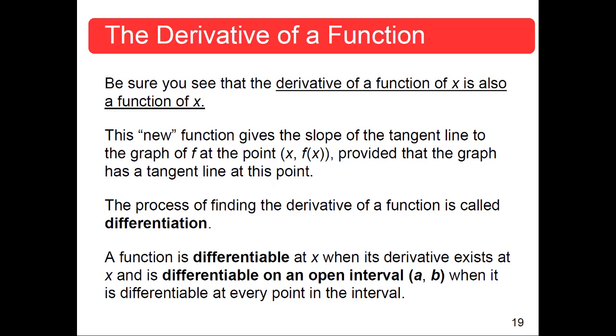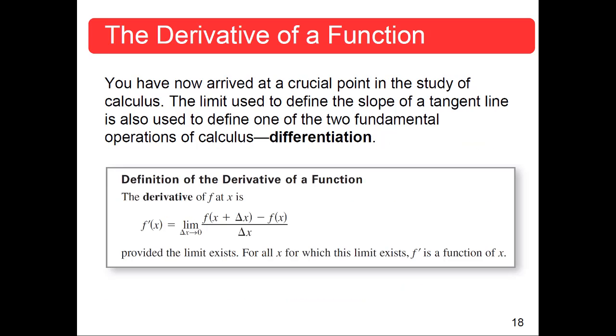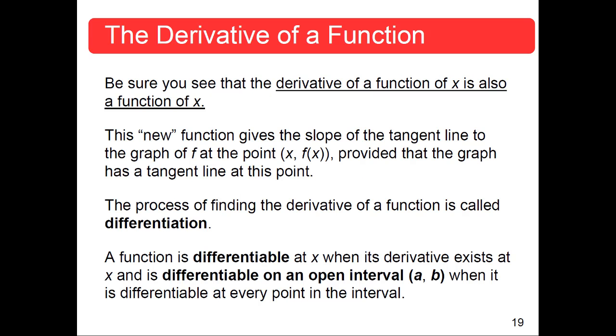Now let's talk about a few terms here. The process of taking a derivative is called differentiation. If you can take a derivative, a function is called differentiable. So it turns out there's going to be some requirements for if you can take a derivative. For instance, we're going to talk about that soon, continuity and some other things. Okay, but if you can take the derivative, it's called differentiable.